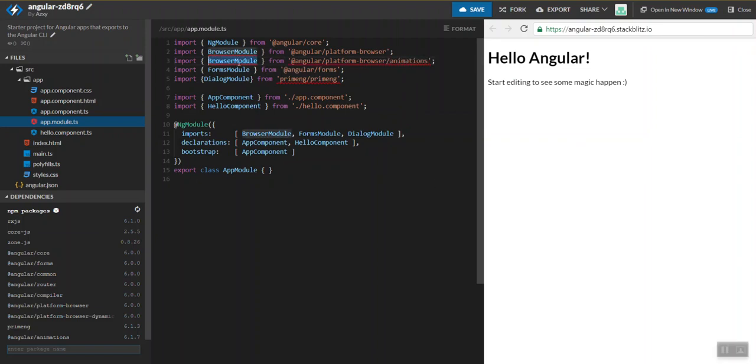So the name is BrowserAnimationsModule, or we can give NoopAnimationsModule if you don't want to include that. We're going to import this module as well.